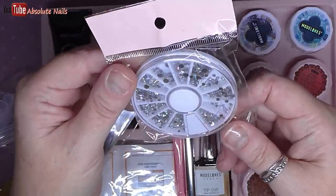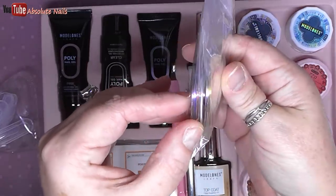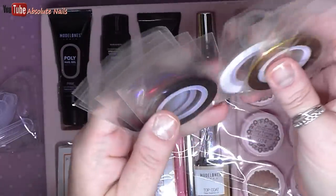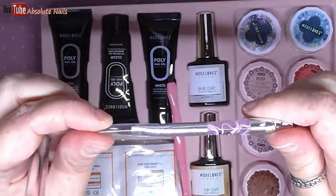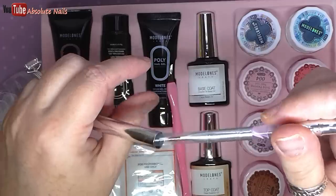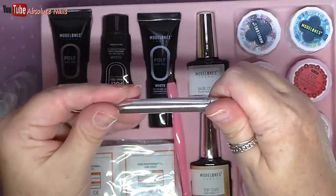So these are rhinestones. Look at all these striping tapes. We've got gold, silver, purple, brown, white, black, red, blue, green, and pink. So this is a gel brush, a number 6. And it's a hideaway as well. You pop it out because it hides away in the lid.